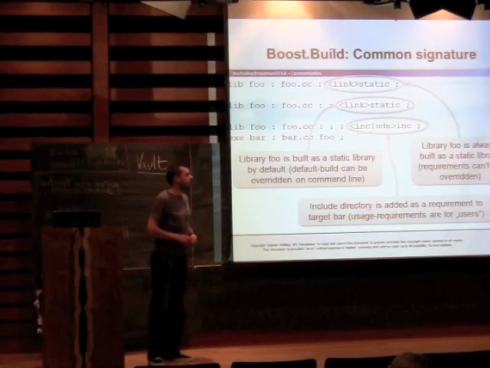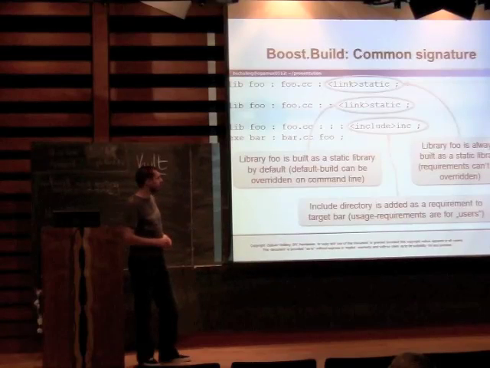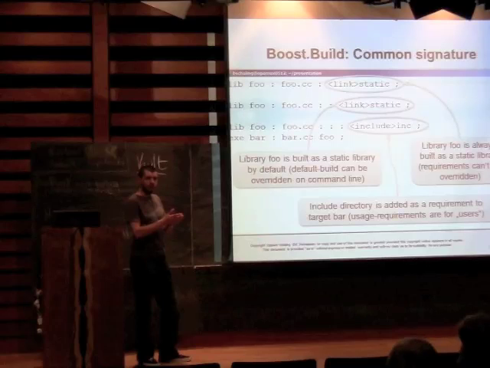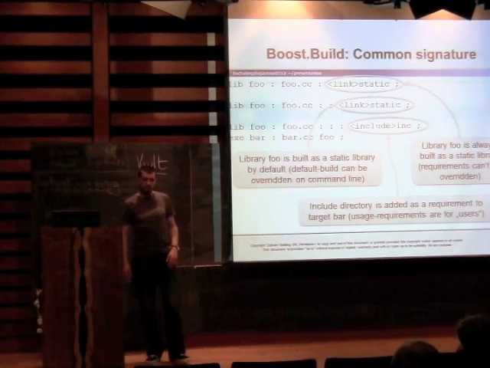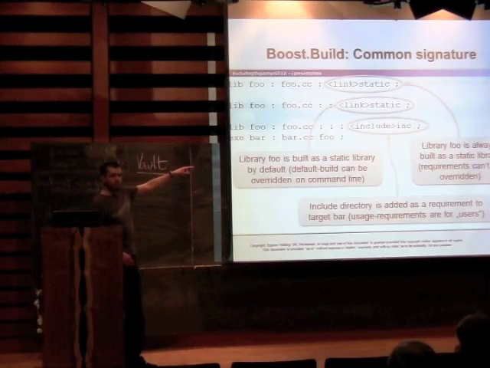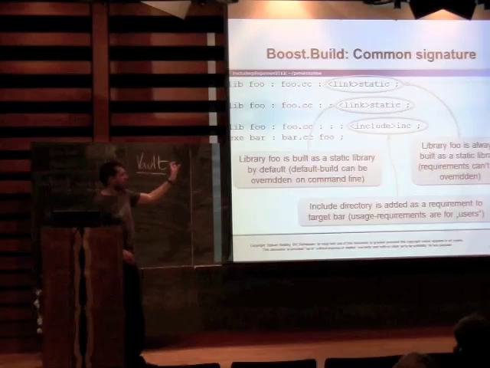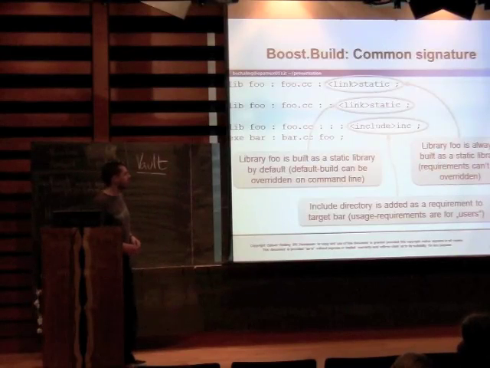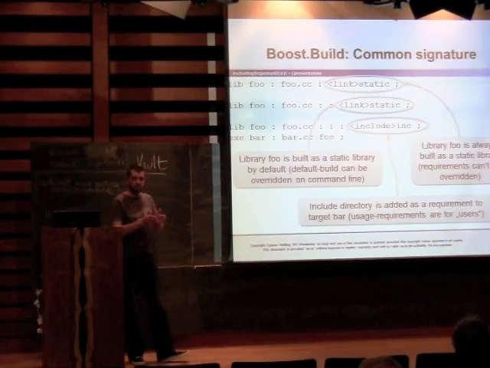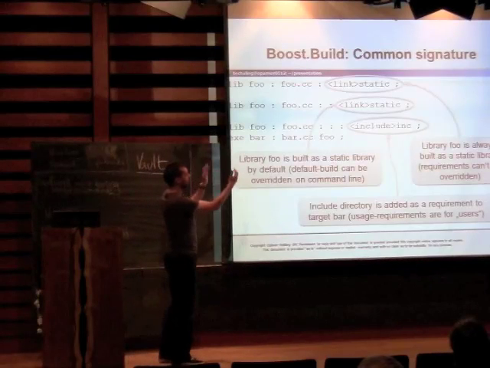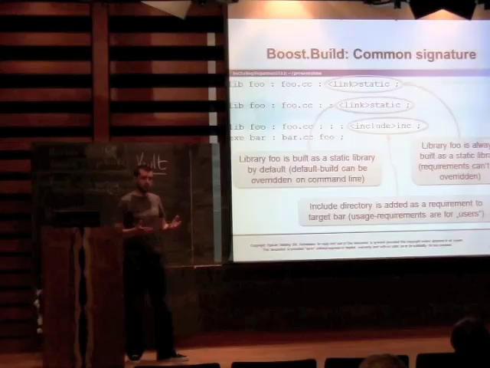So what do we pass there at the third, fourth, and fifth parameter? These things we have here, you see here in this example, are properties. And properties are feature value pairs. The thing here called link or include, this is a feature. And you can set these features to values by simply appending another string. There's no space between the feature and the string. Yeah, and link, include are features, and the strings on the right are values to set the features. And the whole thing, the feature and the value, is called a property.